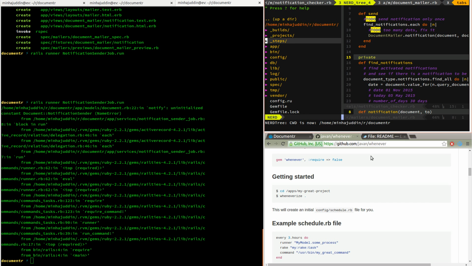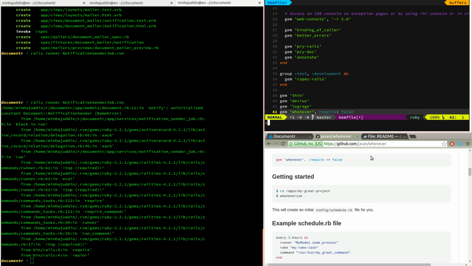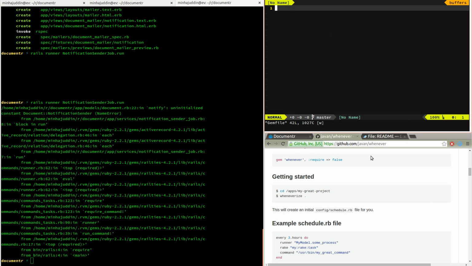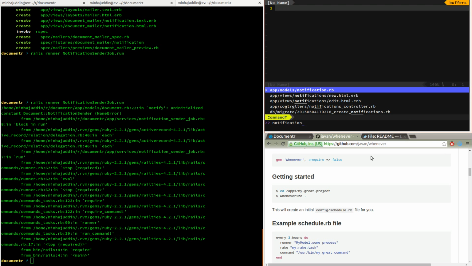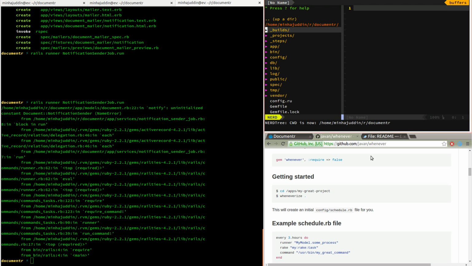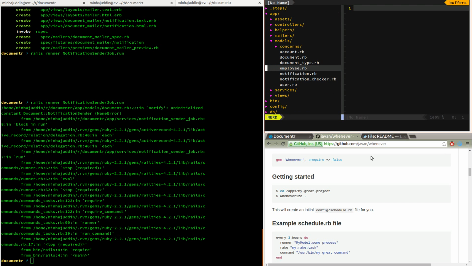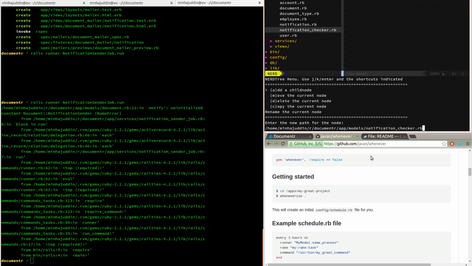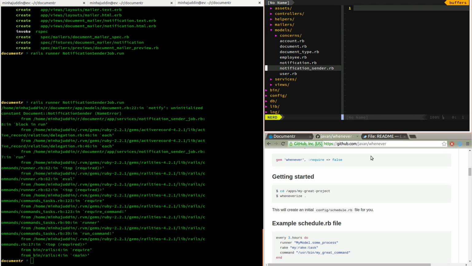So if we look at, well, let me close everything and go to notification sender, right? Well, there's no file with the name notification sender. Okay, so we forgot to rename the class to notification sender, right?